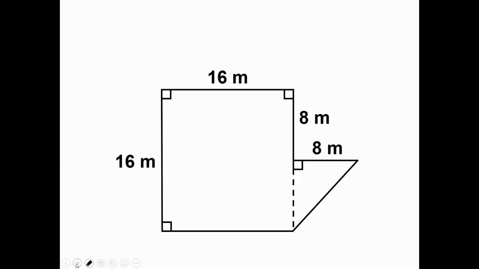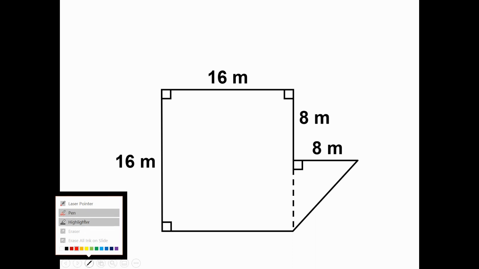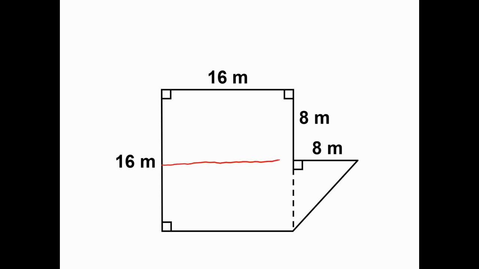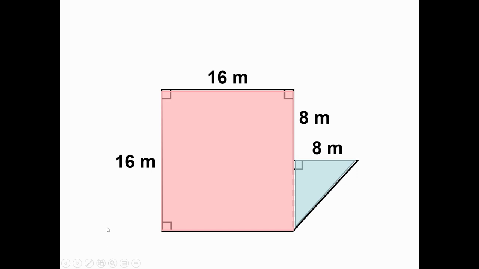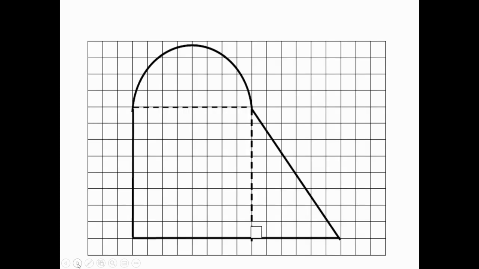Okay, so now let's see what we have. A special kind of rectangle. This is actually a square because it's 16 by 16, and then we have a triangle. But really, some of you might want to challenge yourself and actually say, well, we could do right here. Let me go back to this one. What you could actually do is make this one a trapezoid. So this is a trapezoid all right here, and then the second one's a rectangle. Kind of challenge yourself that way if you wanted to, but most of you probably would have seen it as a rectangle or a square and a triangle.